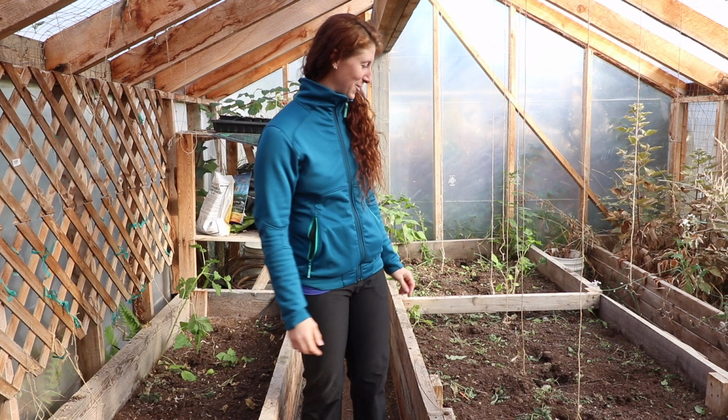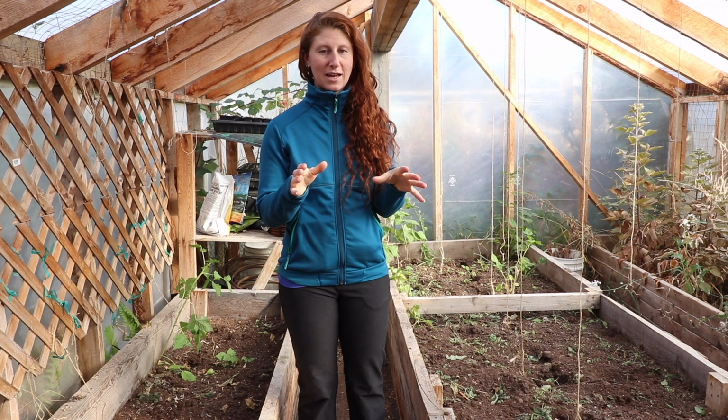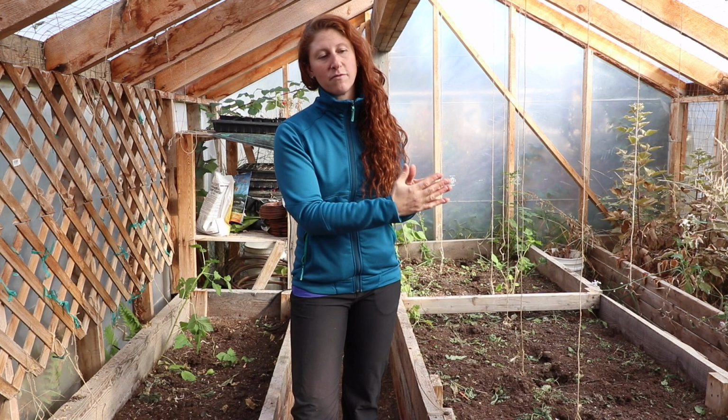Bush beans actually prefer hot weather. So they do really well in a greenhouse. And there's this funny thing that happens when you grow bush beans outside. They only get so big, it's a little bush, but you grow them in a greenhouse and all of a sudden they're giant beans. So just be prepared for that. But the beans are a nitrogen fixer, so they help provide extra nitrogen for those heavy feeding crops, which is your peppers and your tomatoes.